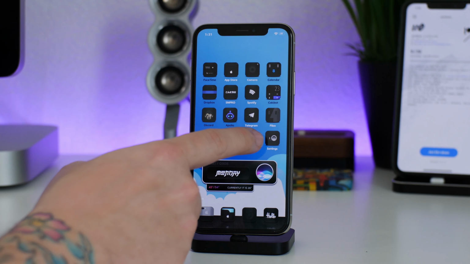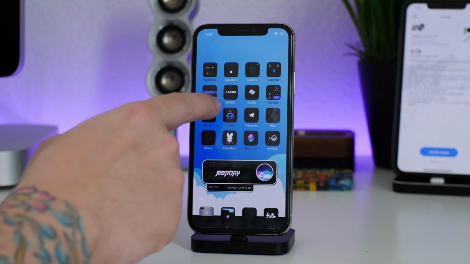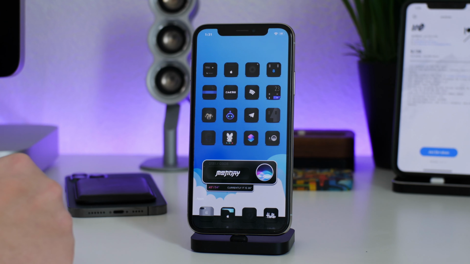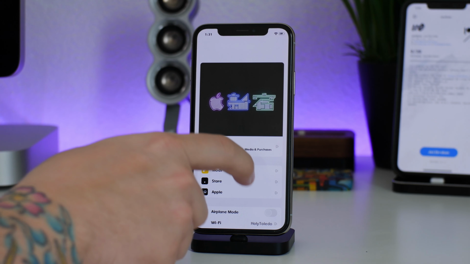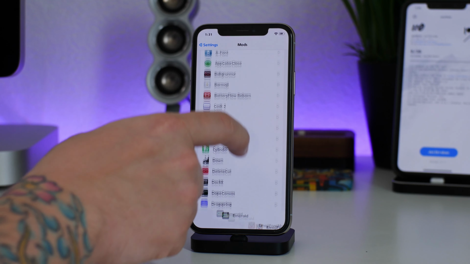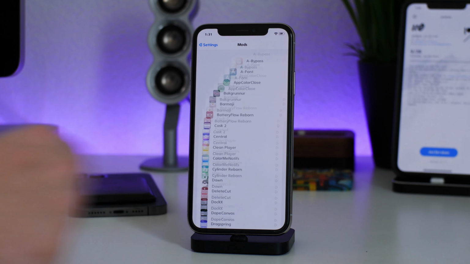Now, I'm sure you guys are going to ask, how did I make the icon labels all kind of different like this? And basically what they're doing is color matching the application, and I used Lynx 2 to do that. Skinny settings is another tweak that I've used to make my settings application look a lot more clean, and there's a ton of options with skinny settings. I recommend you guys to just check it out.